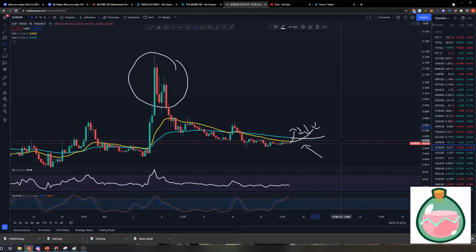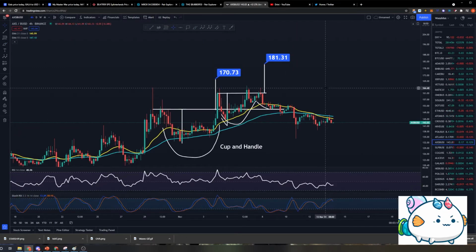One note about structure is this is what I mean when it has to hold. So this is an example where yes, it appeared you had a golden cross, but you have to backtest it as support and it has to hold. It has to not fall like what these candles did in order to ensure that we are on our way forward. Okay, so that's SLP. What about AXS?